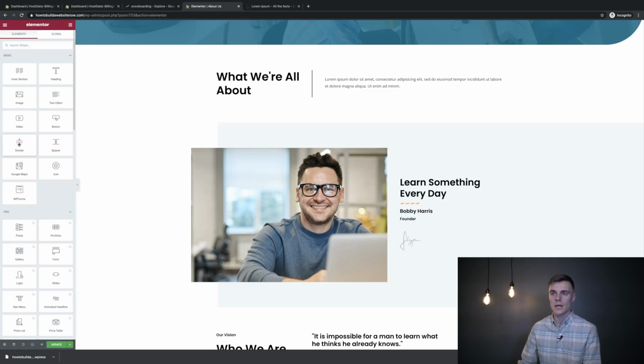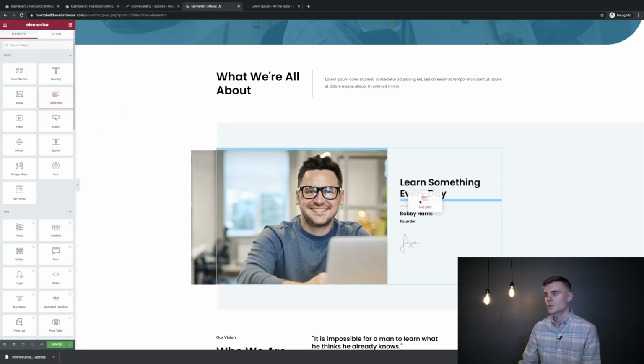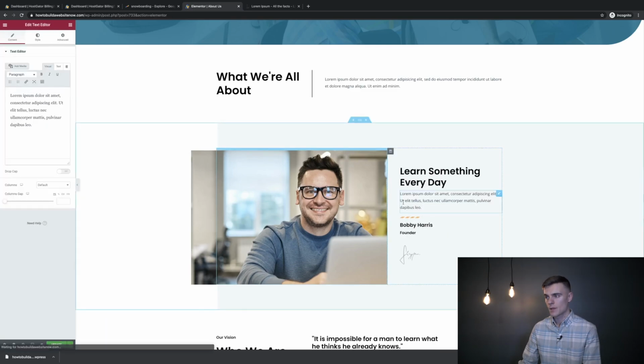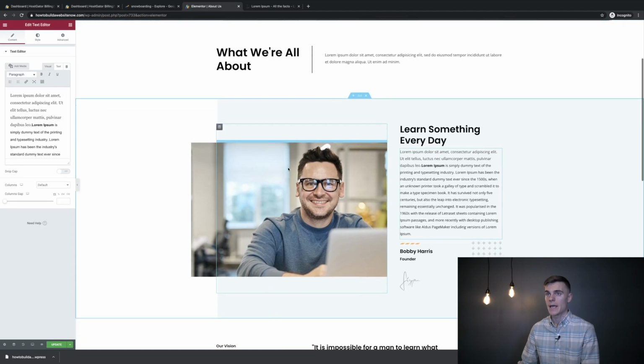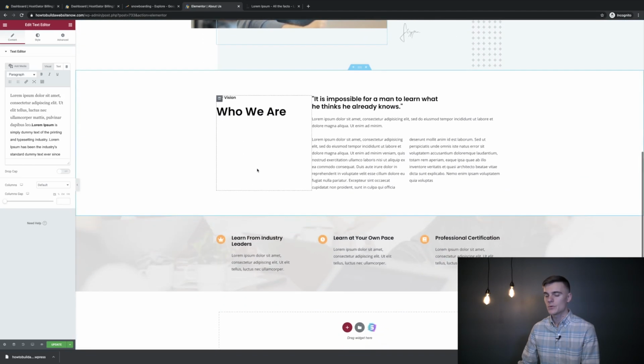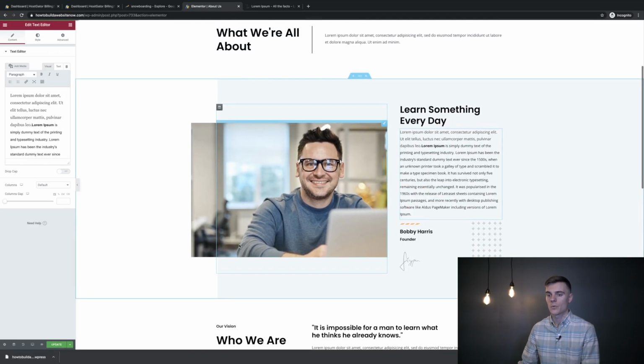Let's say that you want to add your own text. All you would need to do is just drag and drop the text where you would want it to be placed, and then you would want to highlight the pre-filled out text right here and enter your own text. Now it's saved, and the last thing that is left for us to do is just to click update, and it's going to populate it onto your website.